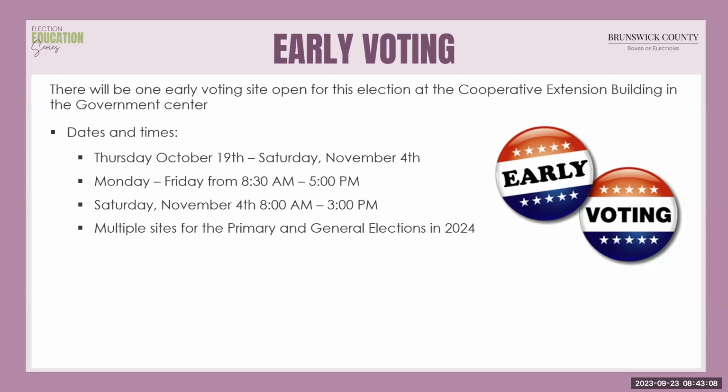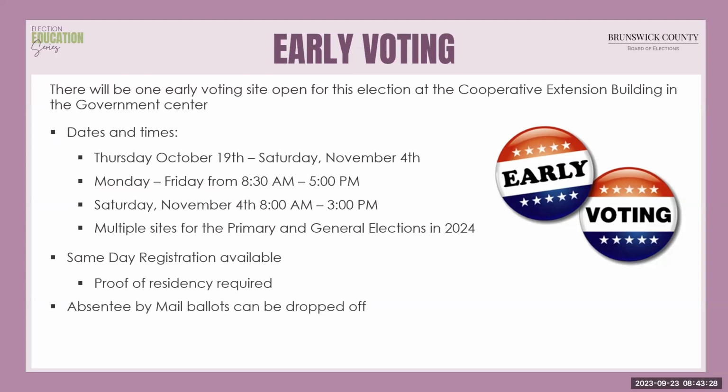There will be multiple sites around the county open for early voting in the 2024 primary and general elections next year. Now, during early voting, voters who missed the voter registration deadline can participate in same-day registration. The voter will need to provide proof of residency, and the document provided cannot be more than 90 days old. As I mentioned before, absentee by mail ballots can be dropped off at the early voting site.